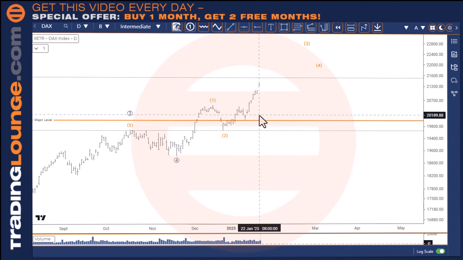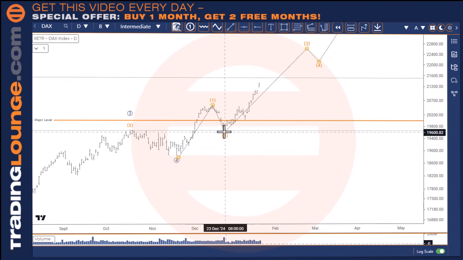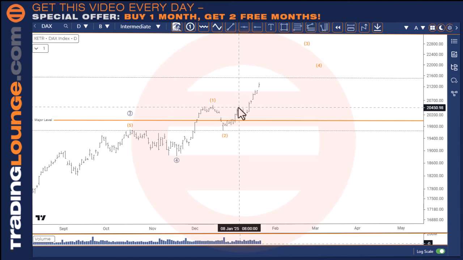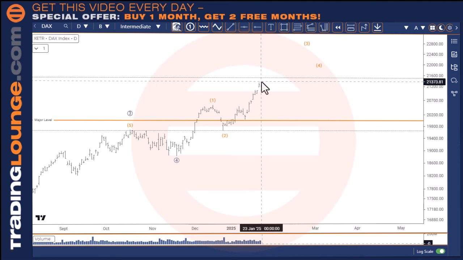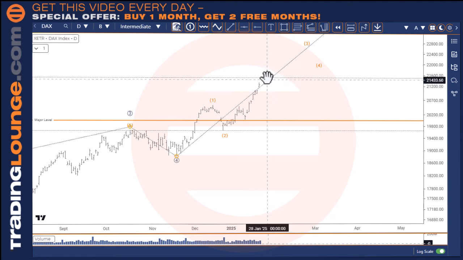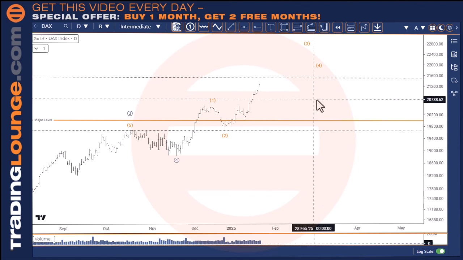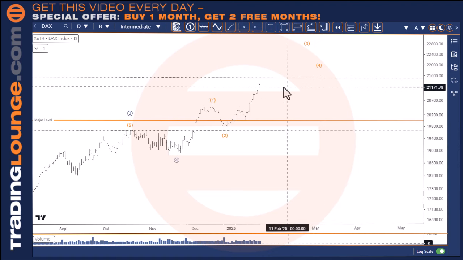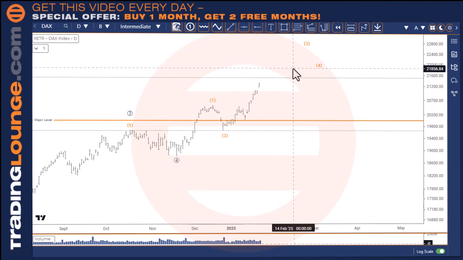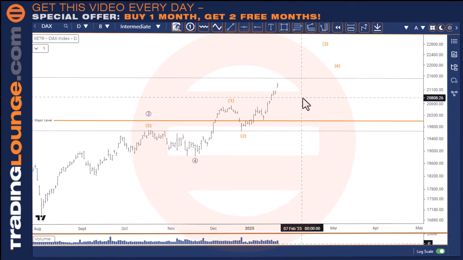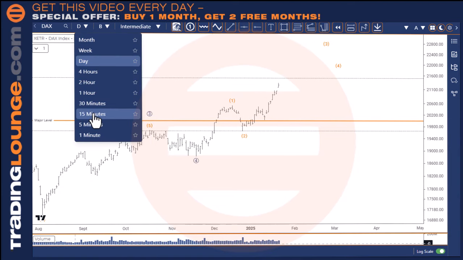Now, the obvious thing here is we can see this strong move up here, so we really need to identify that with the third wave. So we're identifying this first one here with wave 1 here, and 2 here, and 3 here. So we're just looking at the top of the third wave coming into play. We're still missing the fourth wave and the fifth wave here for this.